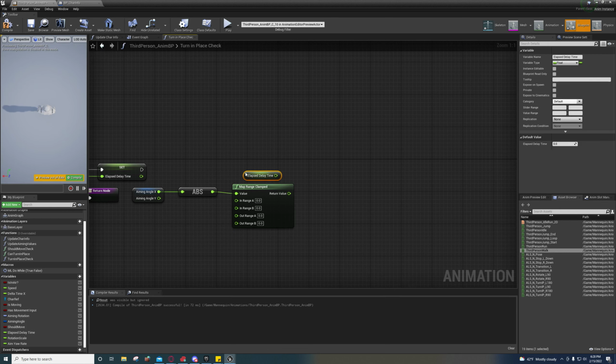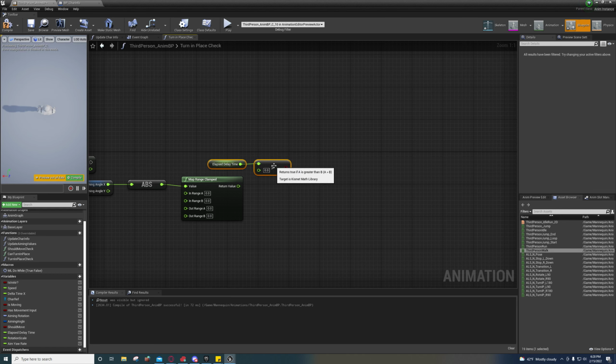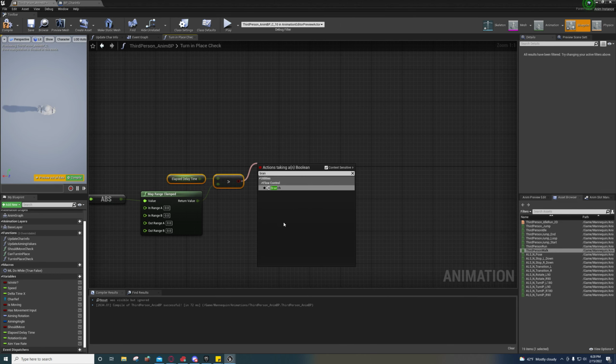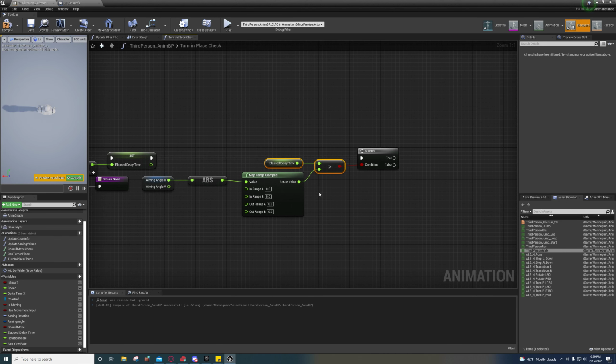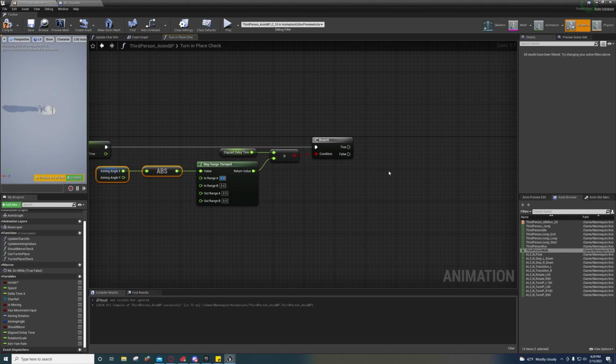So we will get this elapsed delay time though, and I'll see if it's greater than this. Then it'll be a branch. Okay. I will shortly explain to you what we're doing here. And you can promote these to variables. That's what they did. And if you want to know, just go and look at their version of the function, and you'll see what they did.